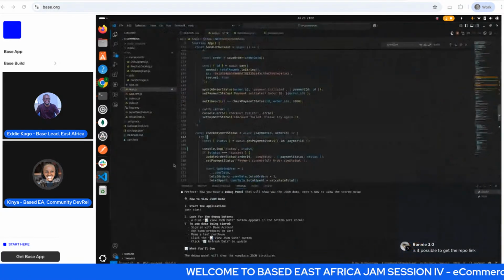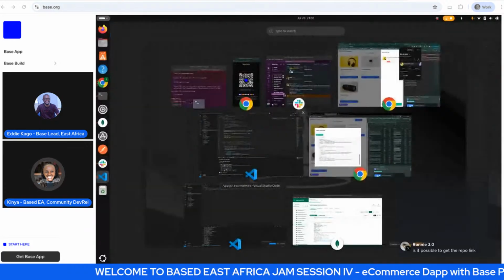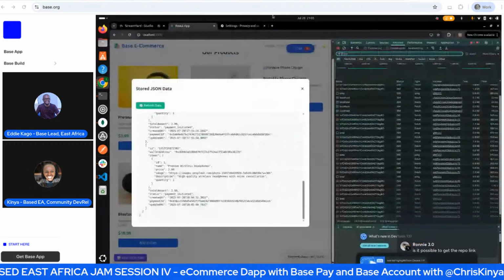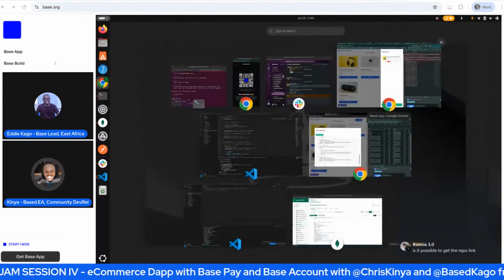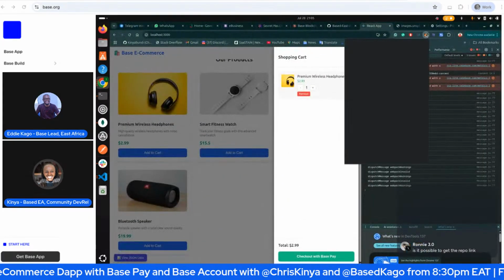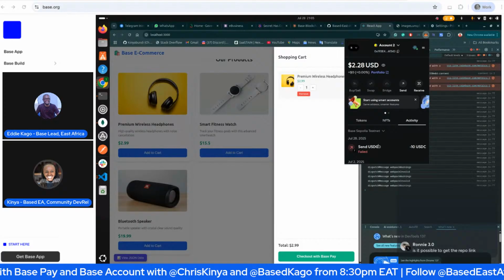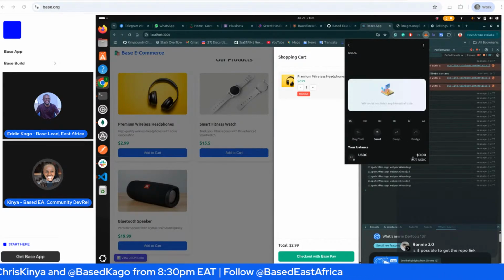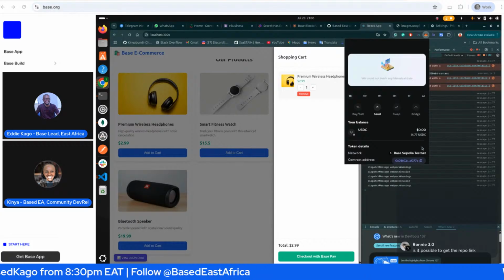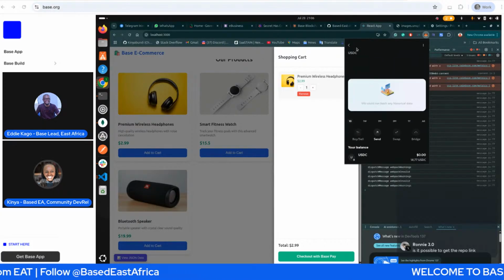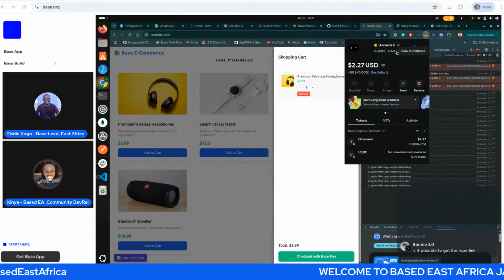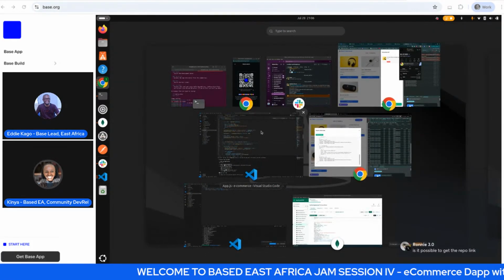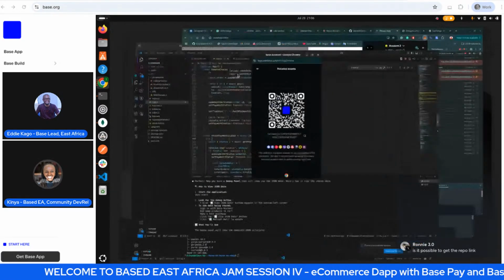Let's go back to the documentation. Oh, sorry. Let's first confirm if the payment got to the wallet so that we can know if it's our function that's failing. Yes, the payment got to the wallet. The payment of $2.99 got to the wallet that was being made payment to. So it works, but the status is not updated, which was the assignment I gave you last time.